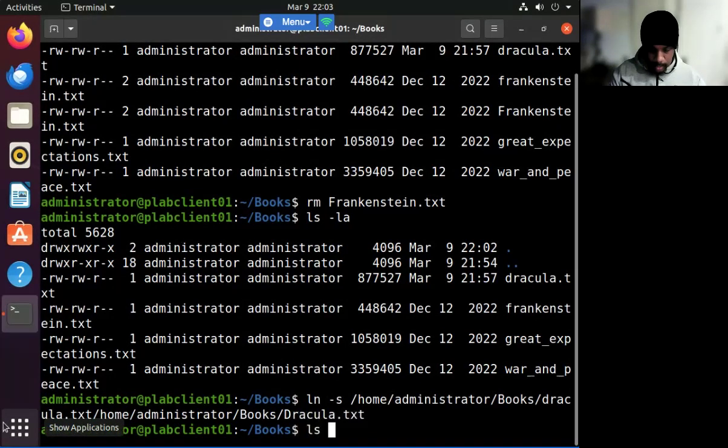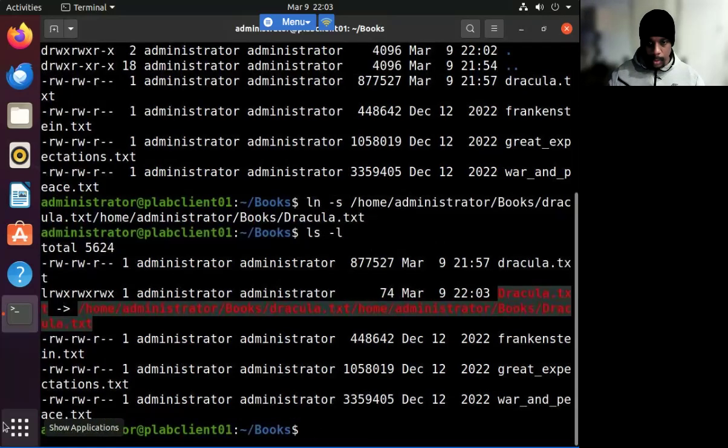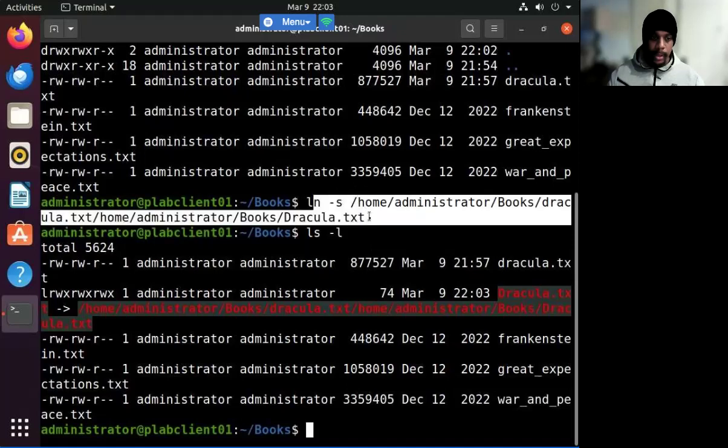All right, so look here at this list. Okay, that's what I wanted. So pretty much what the ln -s did initially here, I just created a soft link for the lowercase Dracula text file to the uppercase Dracula text file. And you'll notice the line entry for the uppercase Dracula text file once I execute the ls command in particular.